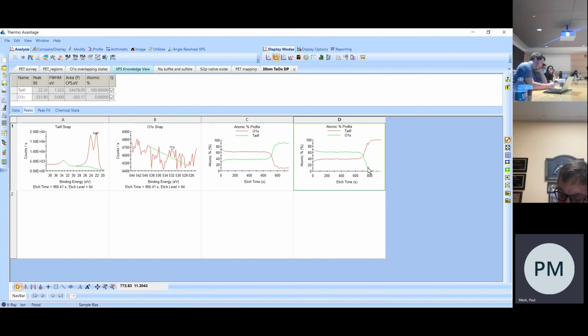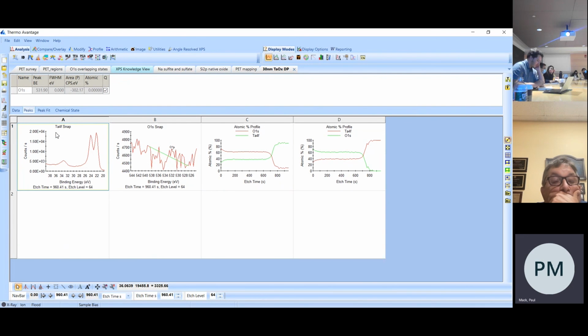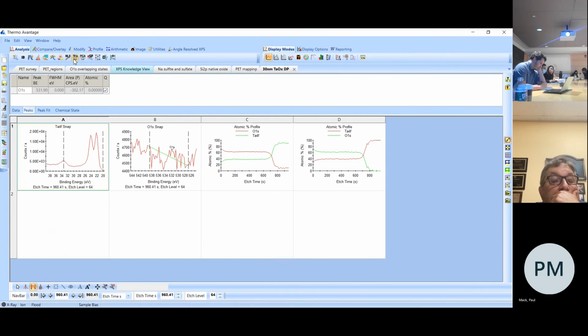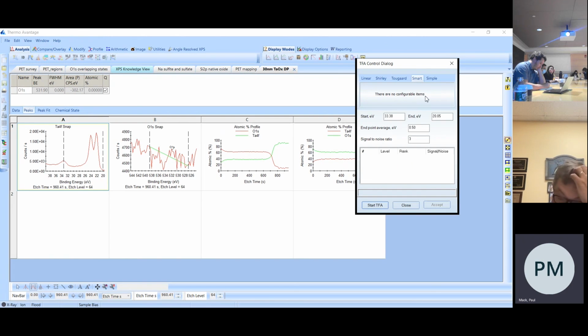But what we really want to do, of course, is look at the chemistry. And again, this is where TFA or PCA can be helpful. So let's delete the tantalum peak. And again, start and end, TFA, smart background in this case, press start.